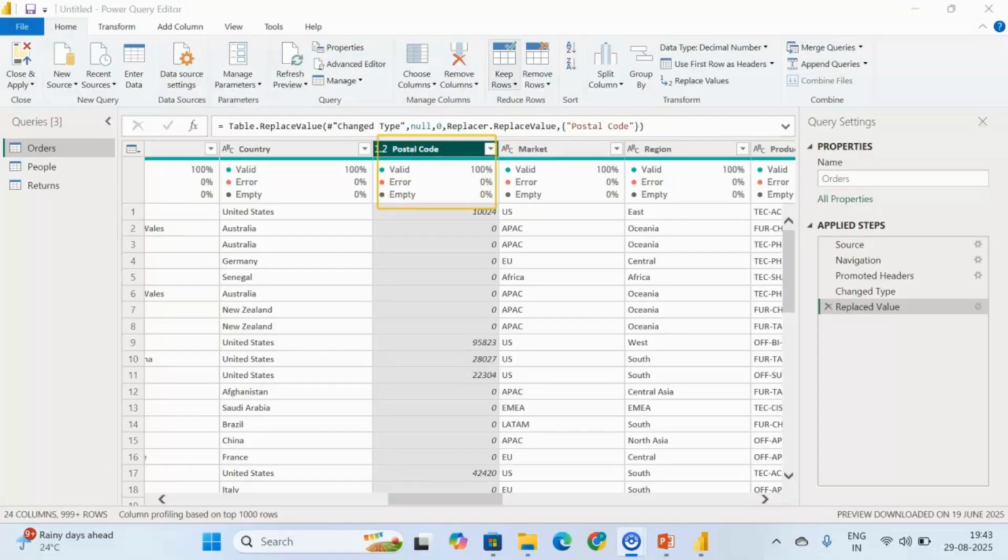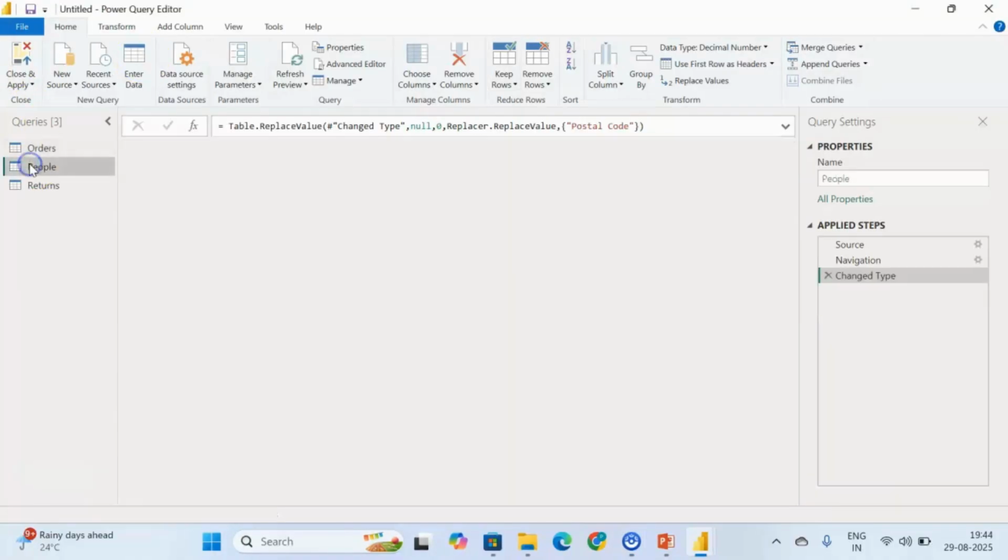So these are the different types of transformations we are able to see here, like transform, add columns. If you wanted to use any tools, we have split column, group by, replace values, use first row as header, detecting a data type, data source setting. We can create parameters also, or managing parameters we do here. I'll go through one more transformation, I'll go to the people table.